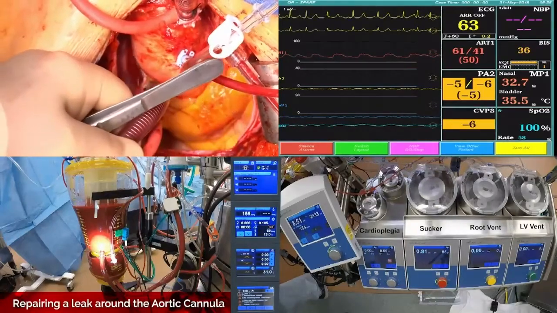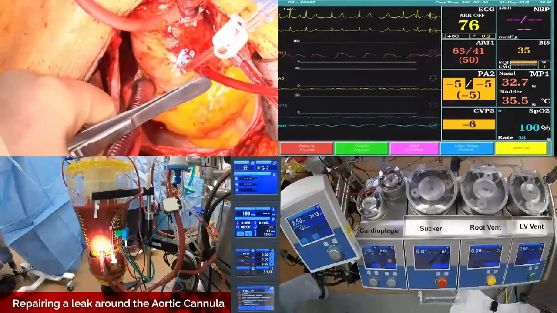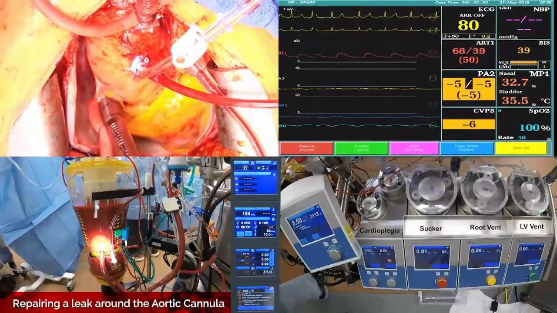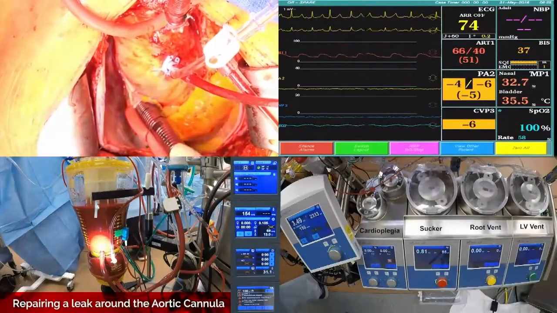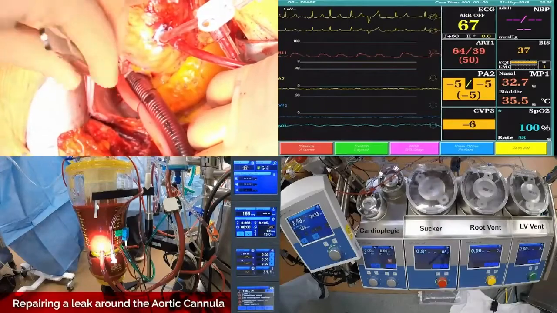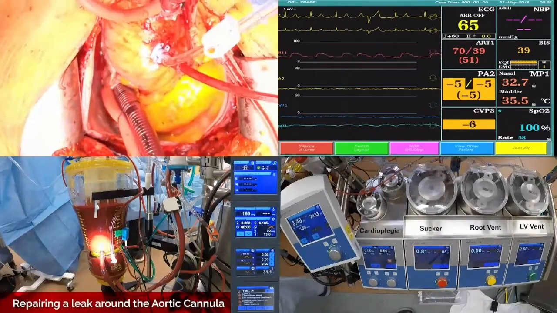It looked like the aortic cannula. No, it looked like you were fixing a hole near the aorta, and I was thinking, why not do that before we go on bypass? I should have looked at this venous cannula with you. Well, what happened? It was the aorta.